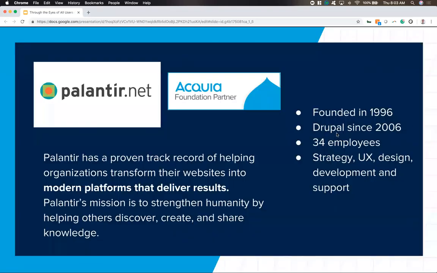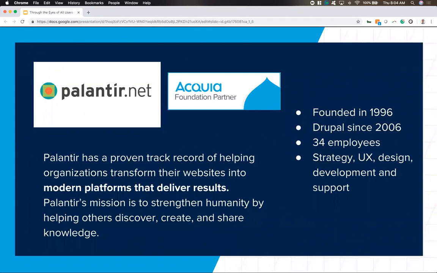Hey everyone, I'm Nelson Harris. I'm the sales manager at Palantir.net. Palantir.net is an implementation partner. We're a strategic partner, a website design and development agency that's actually based out of Evanston, Illinois. We're a remote company, so luckily I am not in the middle of the polar vortex at the moment. I'm actually in sunny Denver at the moment. We're about 34 employees strong. We've been around since the mid-90s and have been doing Drupal development for a long, long time as well. We're an Acquia partner and have Acquia certified developers on staff and work very closely with Siteimprove.